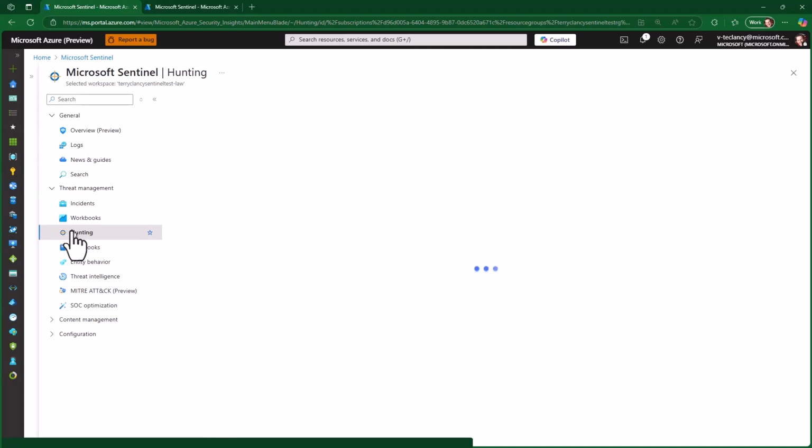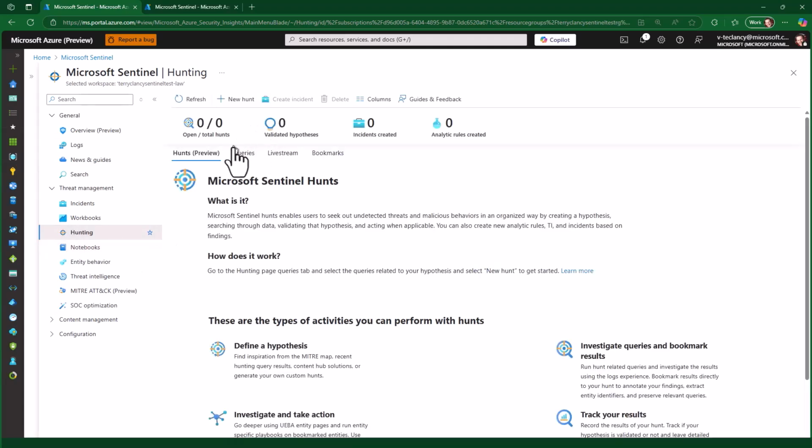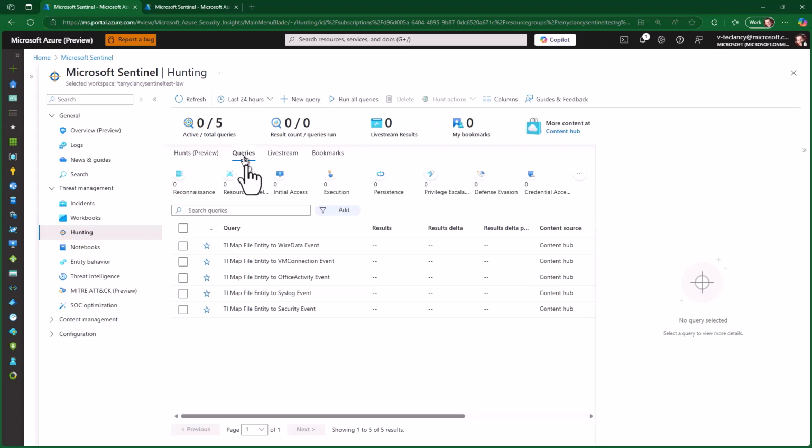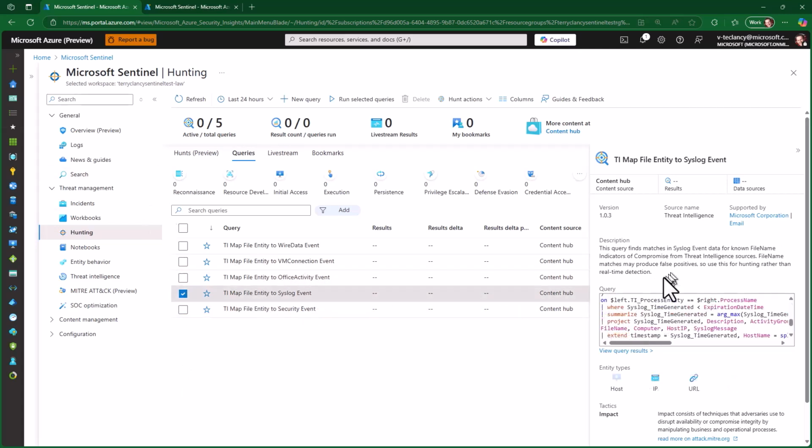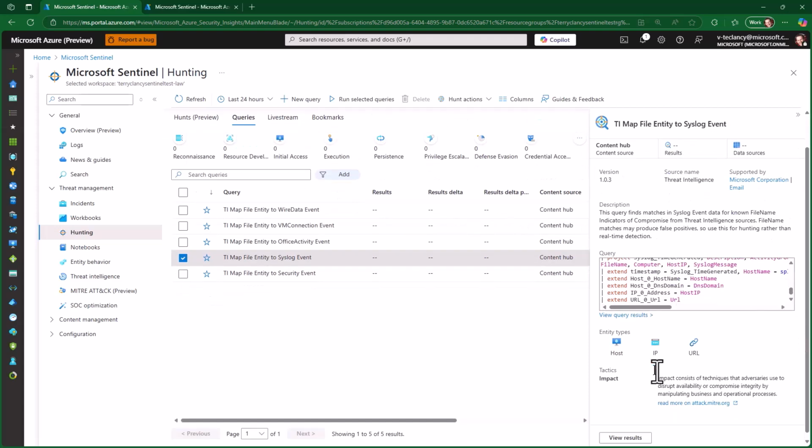Hunting queries allow you to create very broad through to very detailed and specific queries to allow you to test hypotheses as part of proactive threat hunting, or to look for advanced threat patterns or to do behavioral analysis. They can also be used in incident investigations for root cause analysis, event correlation, and forensic analysis. After being tested and refined, queries can be used as part of analytics rules for automated monitoring and incident enrichment. Looking at any query, you can see the KQL, and to run it, click View Results.